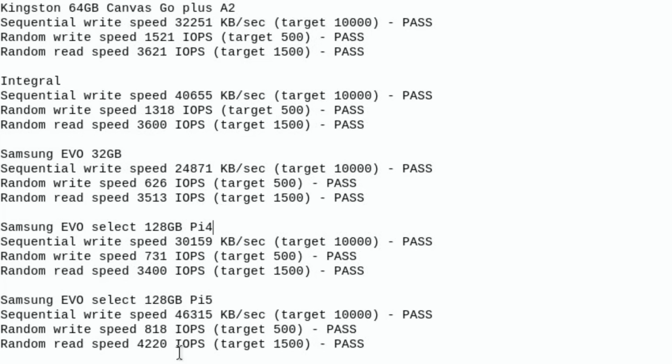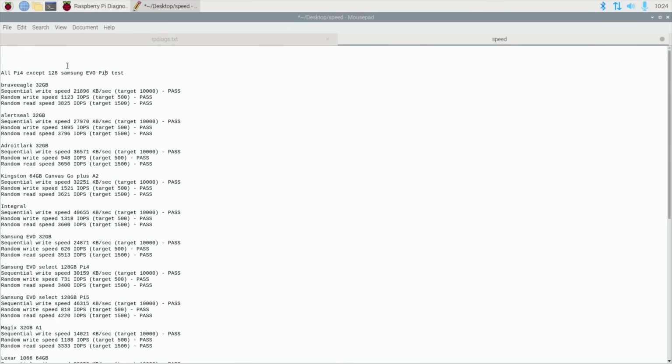So that is a very good random read speed that we're getting on the Pi 5. So that's nice to see. So it shows the card is more capable when it's inside a Pi 5. But I'll keep doing these tests and I'll do more on the Pi 5, as I buy more micro SD cards, some budget ones and some better ones as well. I'll just do more and just keep this up to date really. So I'll save that and I'll put that in the description.